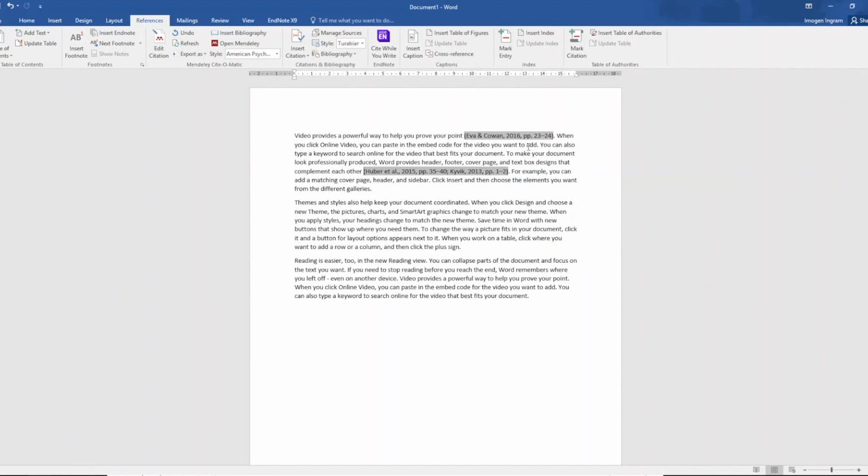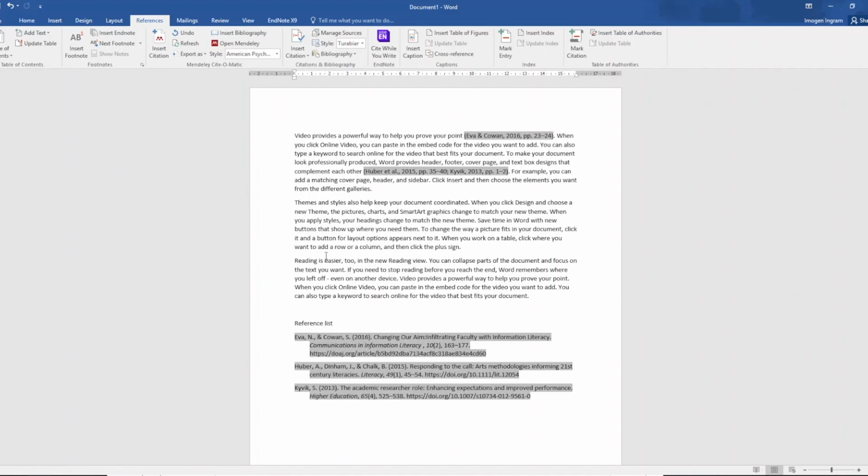Now, the next step, of course, is to create my reference list. For APA, it is called a reference list rather than a bibliography. So to do that, I type in the heading that I want, place my cursor, and then up to Insert Bibliography. And you can see that Mendeley has generated my 3 references according to the APA style with the information that's required to provide evidence of the citations. So there's my reference list.